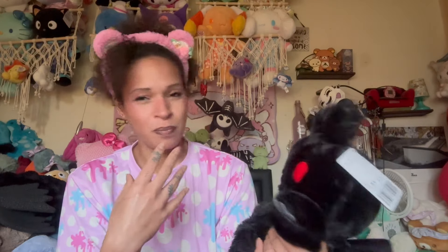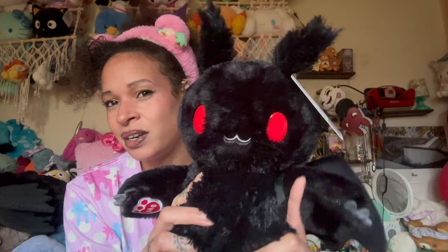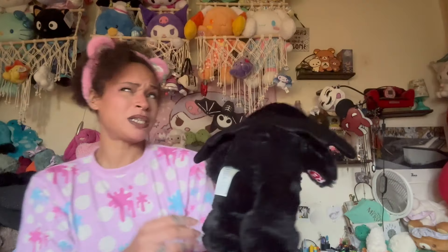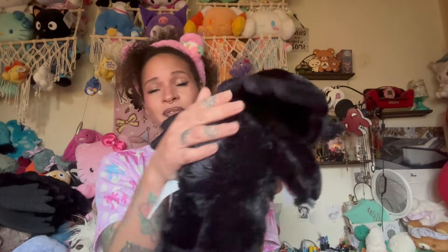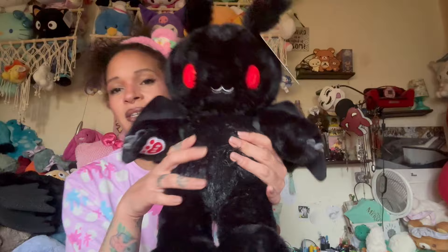He's super cute — I love him. Is his mouth silver? It is, it's silver! It actually looks more prominent on camera than in real life; the light is shining on his mouth making it really noticeable on camera. He feels really good. His wings are actually really nice — they're soft. I thought they'd be harder but no, the wings are quite soft and nice. He's a very cuddly bab! He's got a little red paw print that goes well with the theme of his eyes being red — really, really cute.